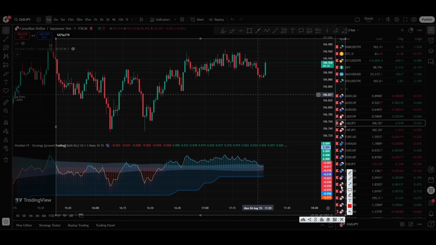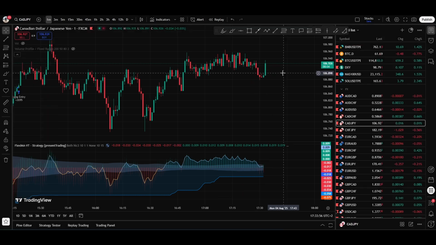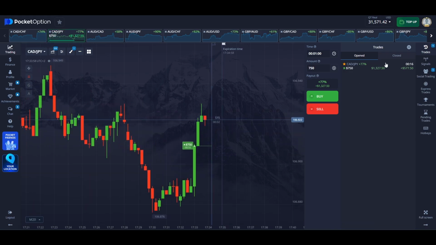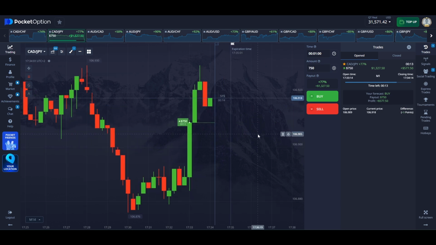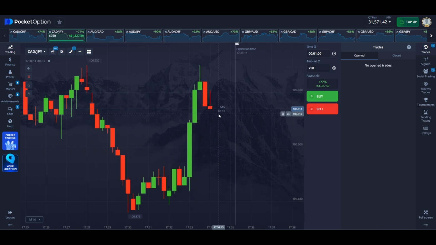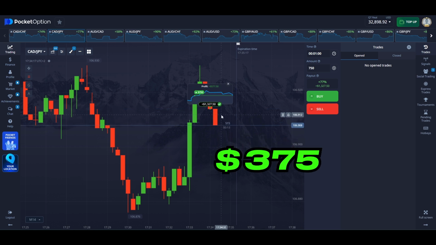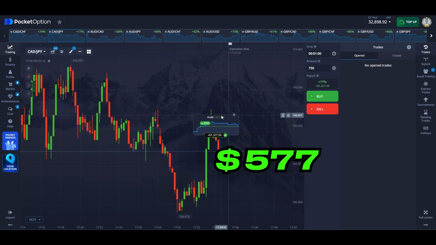So once again, our super trend is showing buy, which means we open a buy trade, and our entry point will be from the middle line. That is, the indicator values touch this line. And from here we can confidently open a buy trade for 1 minute, 2 minutes, or even 3 minutes. Well, let's watch this trade. An excellent first trade brings me $577. Not bad. Let's move on.